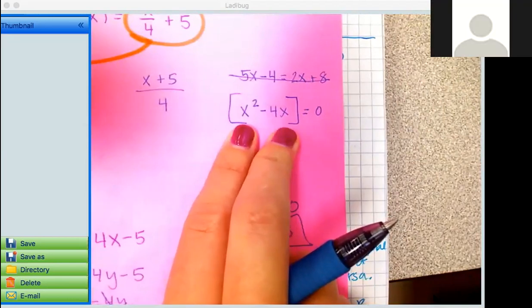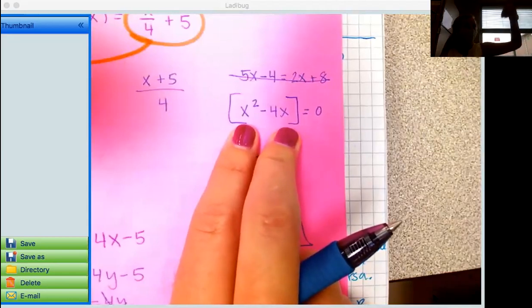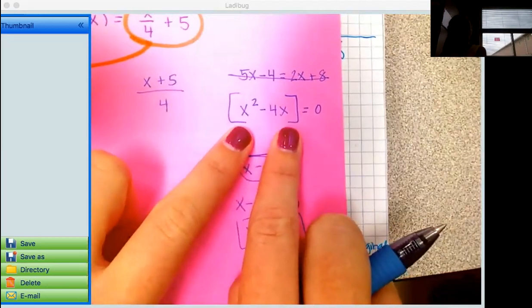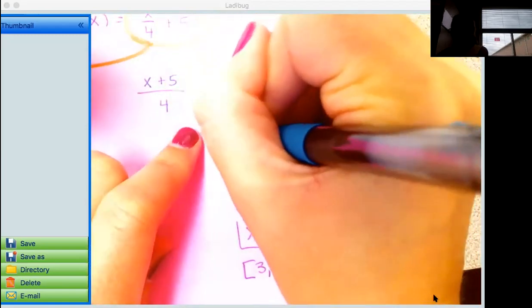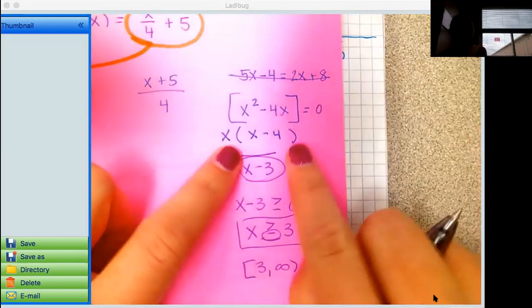Factor? Oh, yes, Grace. Extra credit. Factor. You would take the x out of both of them, right? Don't they both have x in common? So in math 2, you would do this. You'd take it out, and then you would just be left with x minus 4, right? Yes, and then you would set them both equal to 0.